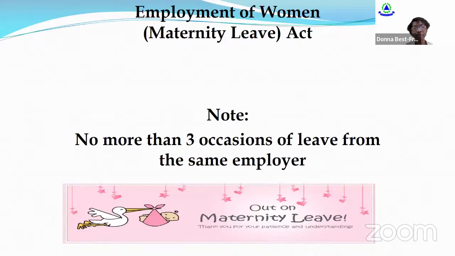When things picked up and the employer decided, well, I'm going to rehire her, and she came back to work and was given a new contract, and she became pregnant again, it would be as if she had not been given maternity leave previously, because this is a new contract, a new work arrangement. And if she had maternity leave at this time, this would be canceling out the previous occasions of maternity that she had. So this would not be seen as a 4th leave. This would be seen as a new situation. So that is one example.